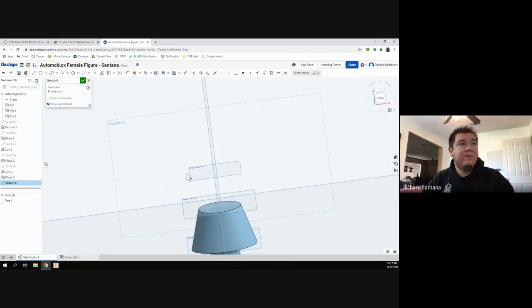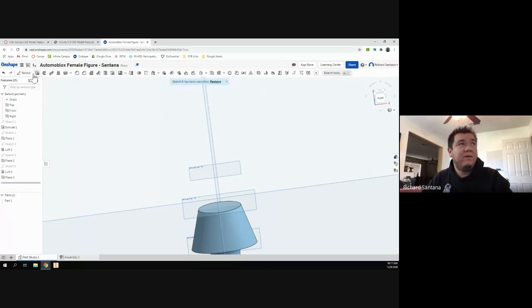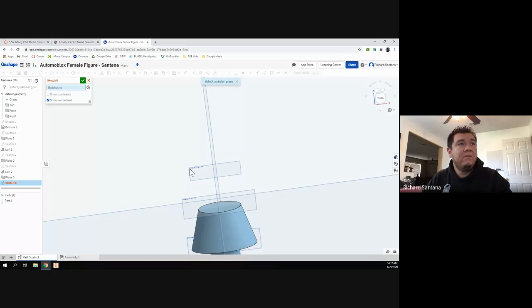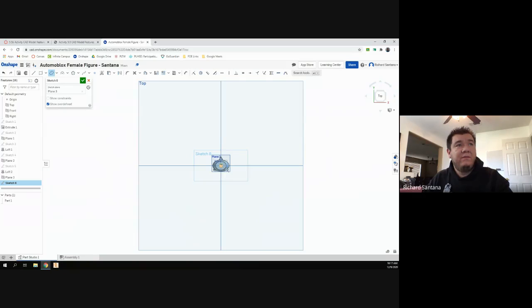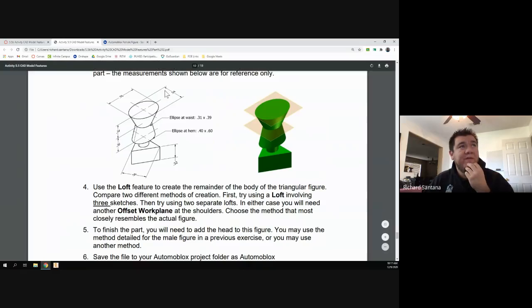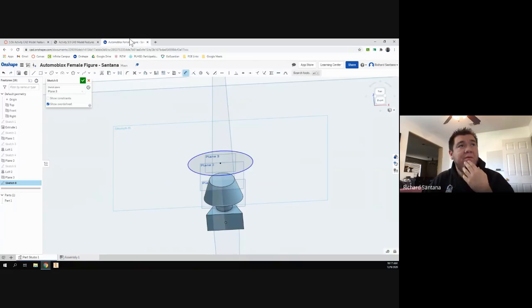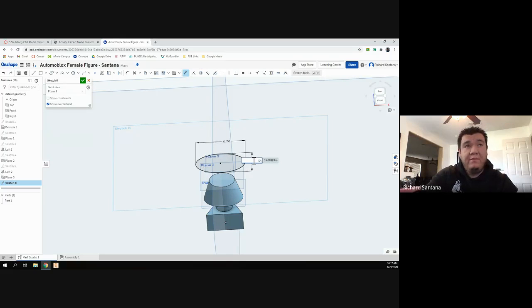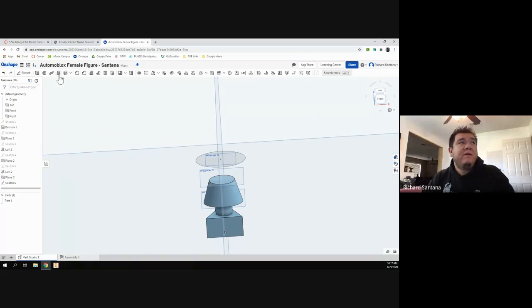So let's go ahead and create a sketch onto here. I accidentally clicked on the wrong one. There you go. Rotate this around. And let's go ahead and put in our final measurements. So according to this, it's 0.76 by 0.54. 0.76 by 0.54. There we go. Finish our sketch, and then hopefully this lofts correctly from here to here.